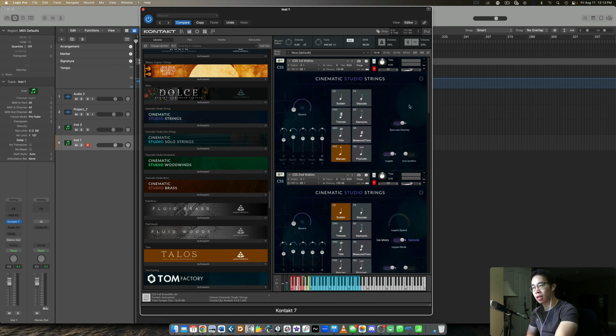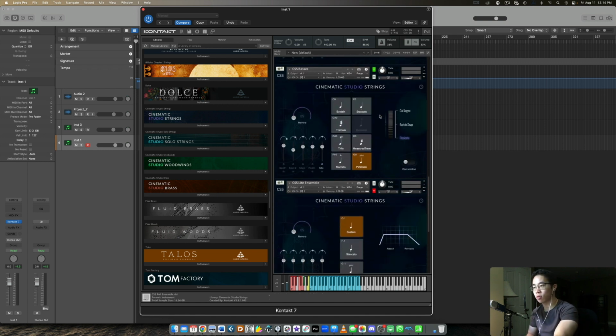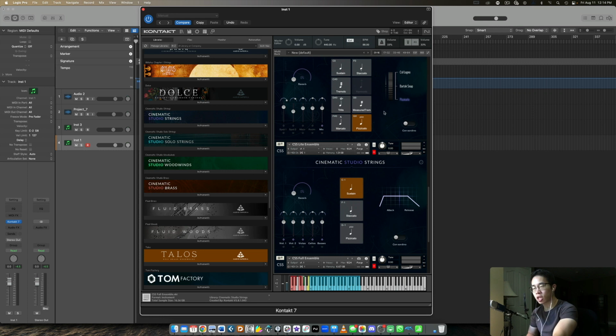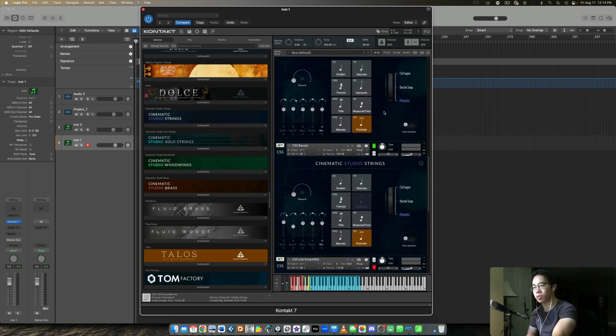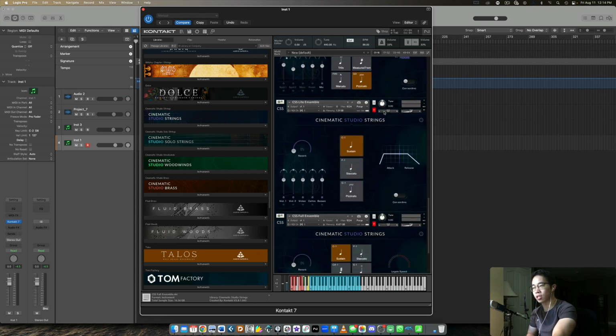But also the library in general, compared to some other ones, has a darker, more subdued sort of tone to it. Even though the performances are very passionate, the overall sound signature is on the darker side. So you do have to EQ the high frequencies a little bit higher, so they shine a little bit more. There's a bit more clarity there, a bit more detail, and they can serve your mixes better like that. Especially when combining with brighter libraries in general, I think it's always a good idea to do a little bit of EQ with the library.